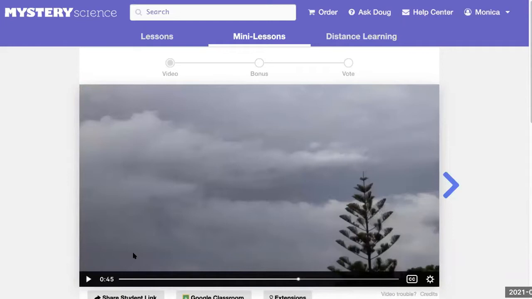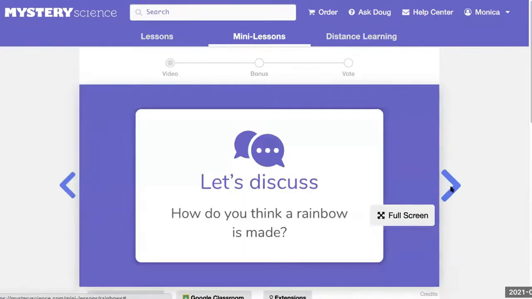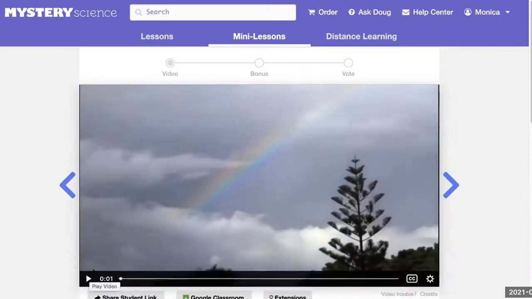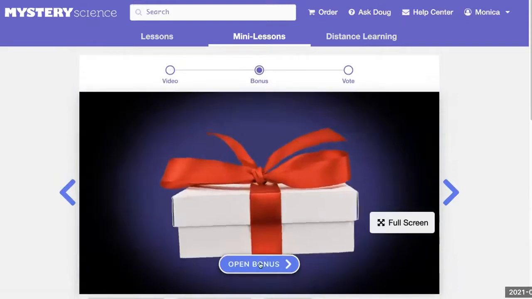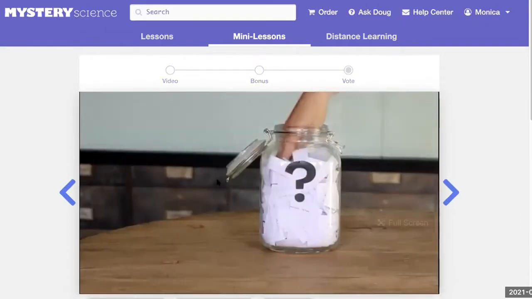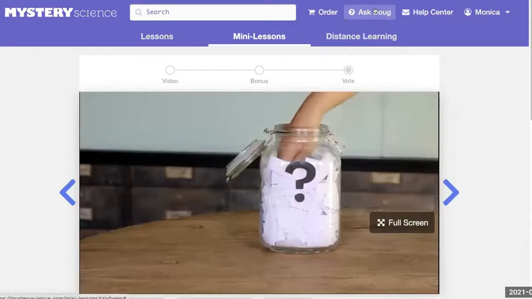So he goes on to answer the question. It then moves on to some discussion questions, as well as continuing with the information he's presenting. It jumps to a bonus, which could vary depending on the lesson that he shares with them. And then it goes to a voting component, for the next episode. The voting component is at the very end. He says, for my next episode, what should I make? And these questions are coming directly from students. And then Doug says he does get in contact with students, and that's the student you see in the videos at the very beginning. So he's answering the specific questions from students.